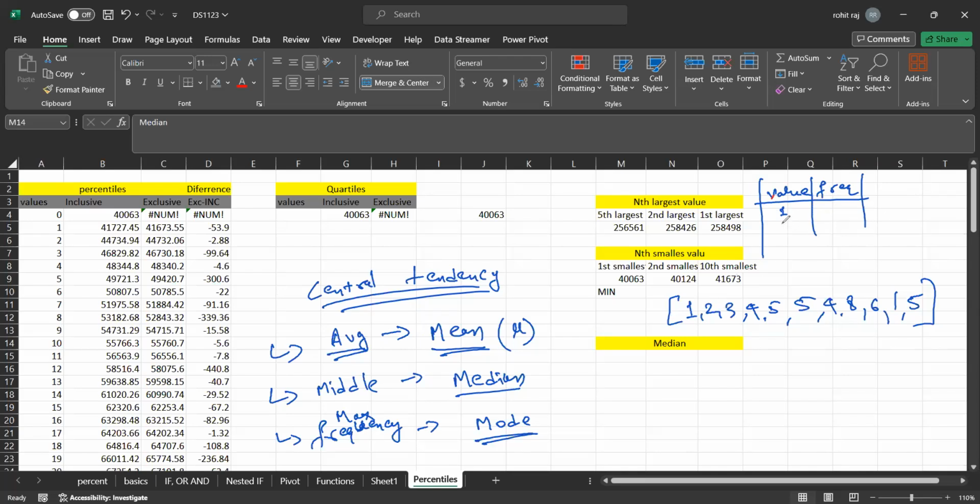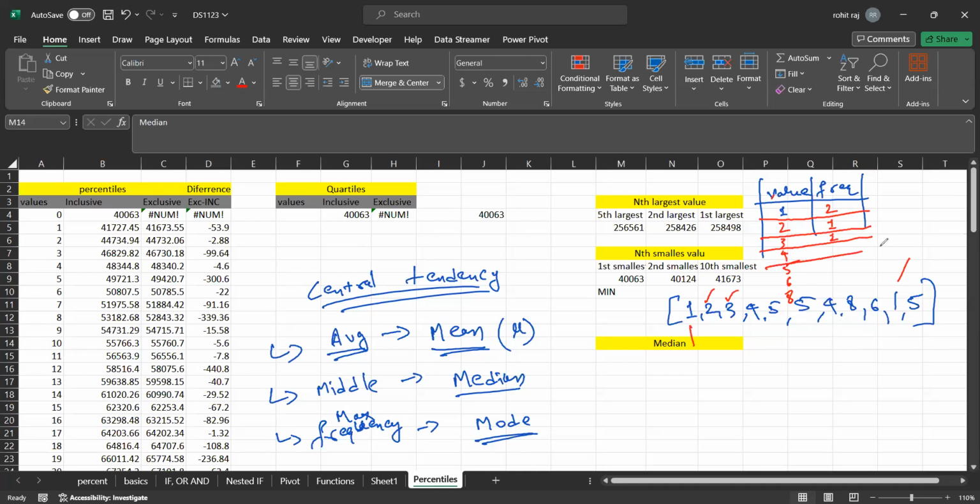So this is 1, this is 2, 3, 4, 5. These are 5 unique values. We have 6 and 8 as well, right? So 1 is appearing how many times? This is 1, and this is one of the ones. It is appearing 2 times, right? How many times is 2 appearing? This is 1 and only 1. So 2 is appearing only 1 time. How many times is 3 appearing? This is 1 and no more 3. So 3 is also appearing only 1 time.